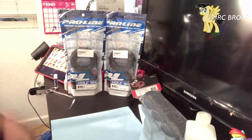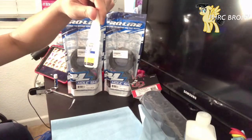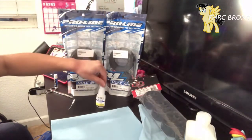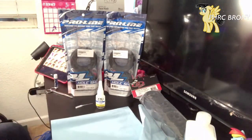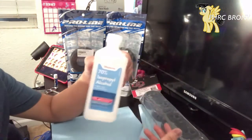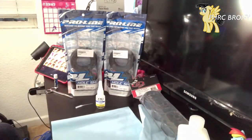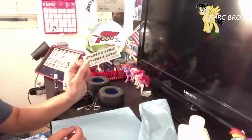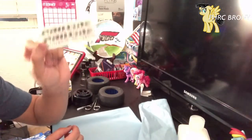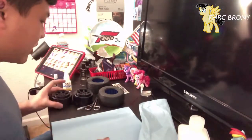For tire glue, I'm using Team Losi Racing tire glue. It's essentially just CA glue, and this is just a little attachment tip. To clean the bead off of the tire, I'm going to be using some rubbing alcohol. Aside from that, I think it's ready to go. I just love how these RC accessory brands always give us little stickers. I love that. So let's begin.